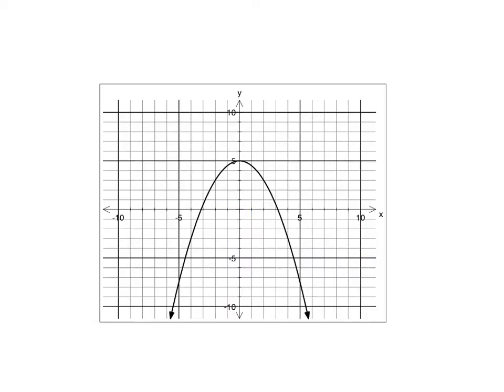Okay, so carefully look at this graph. Make sure you see that the x-axis is right there. So our x-intercepts are right here, and I'm going to say that is at like negative 3.1. And our other x-intercept is right there, and we can say that that's positive 3.1.